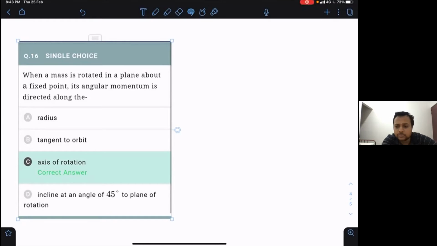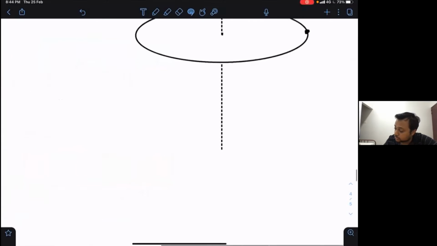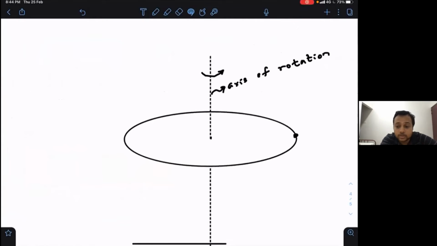Because nothing is given, we will just assume that there is a particle undergoing circular motion, and with respect to the center of the circle, we are going to define its angular momentum. So let me share this diagram with you. So here it is. This particle is moving in a circle of some radius r, and it's moving with velocity v.